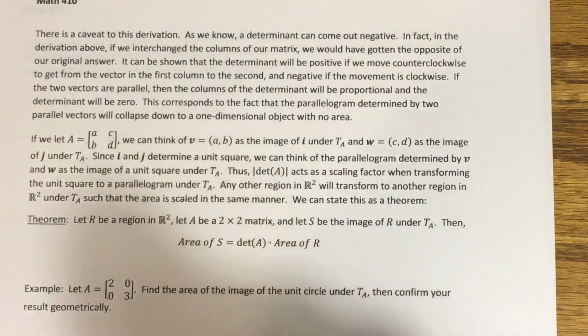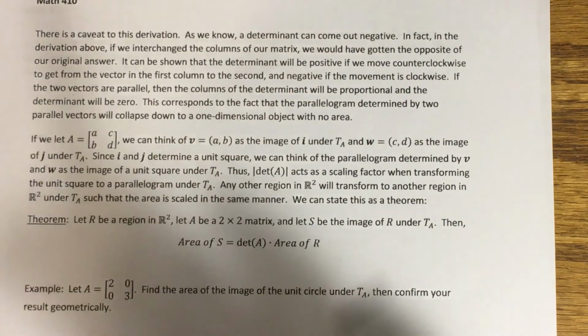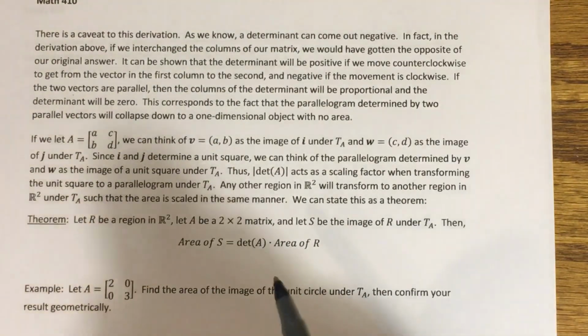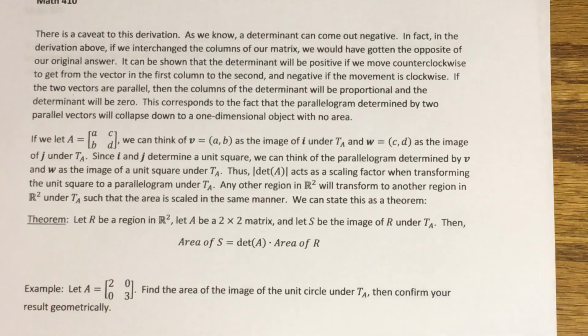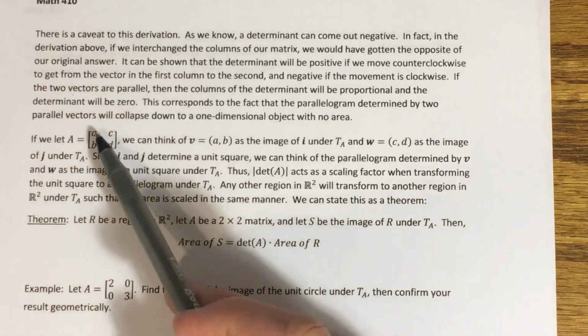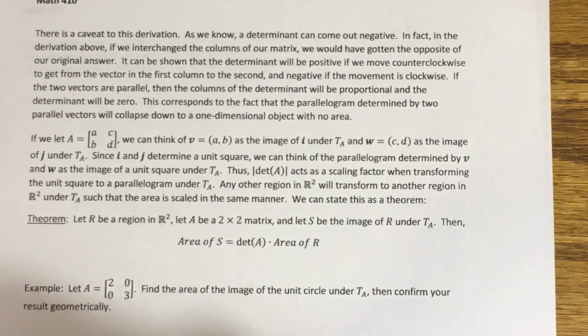Okay, now let's continue working with the idea of a determinant being. Actually, I'm sorry. I addressed positive and negative determinants. I didn't say what it means for a determinant to be 0. What if your determinant is equal to 0? Well, we know in the case of a 2 by 2 matrix, if your determinant is 0, that would mean that your columns are scalar multiples of each other. But what does that look like geometrically?